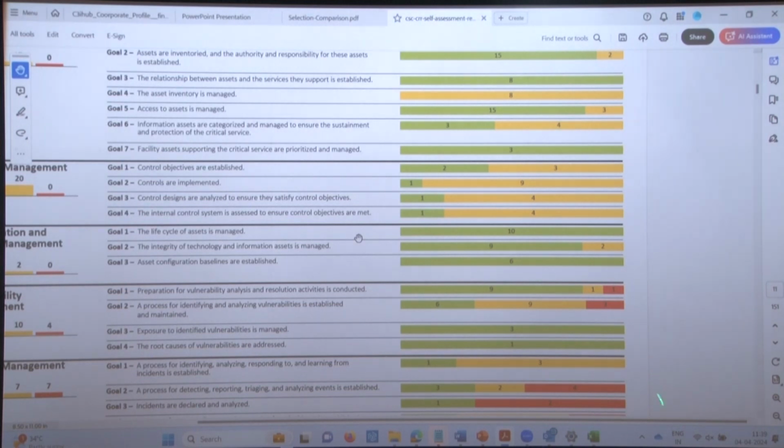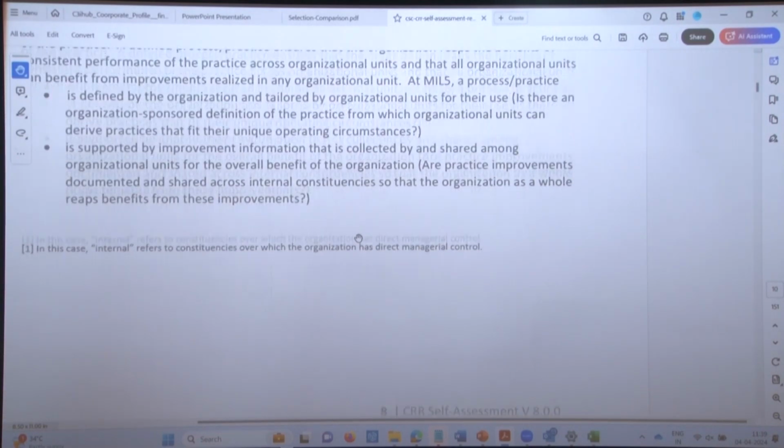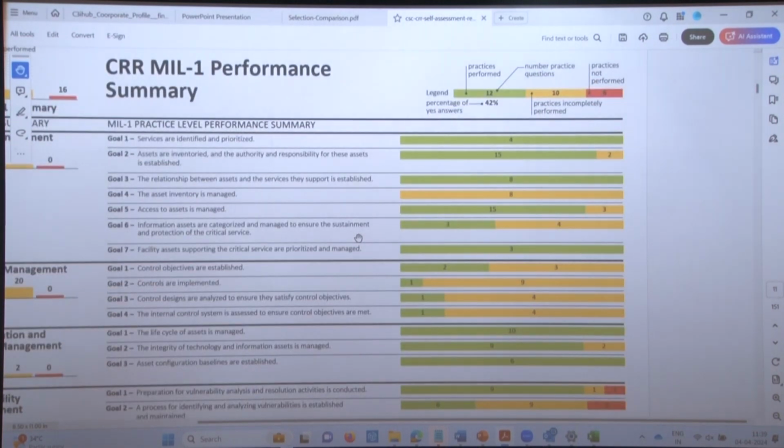Now for situational awareness, I get the idea that it is in real bad shape, so I have to do something about it, but it is not a low hanging fruit. It probably will require a lot of activity, budget, buying an expensive SOC and all that stuff. And then this one also requires a lot of work. So I have to decide where I should start. I would probably start with asset management, and at the same time try to fix this red and then this red and so on. So this will give you a picture of where we are and how to go about approaching better maturity.